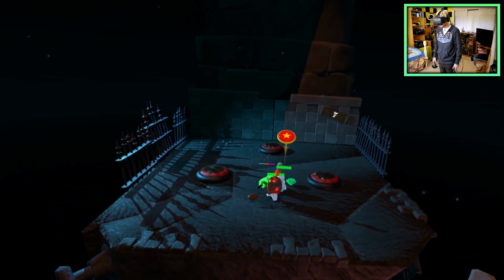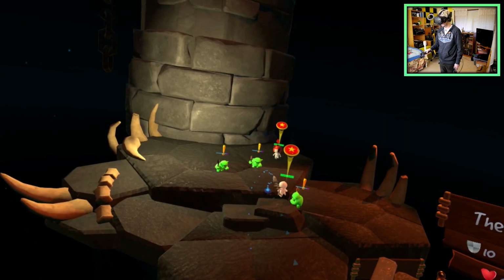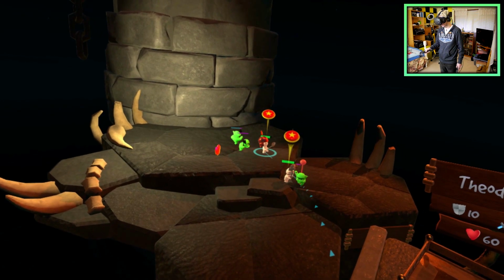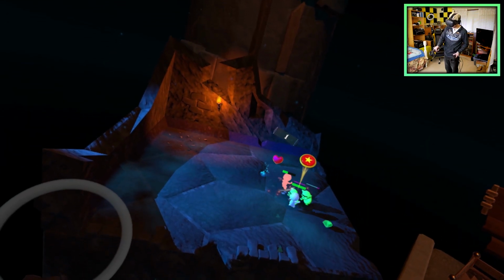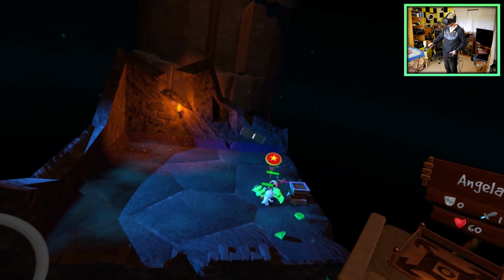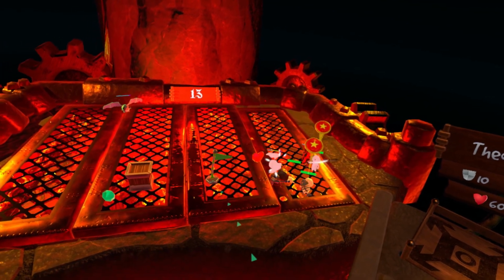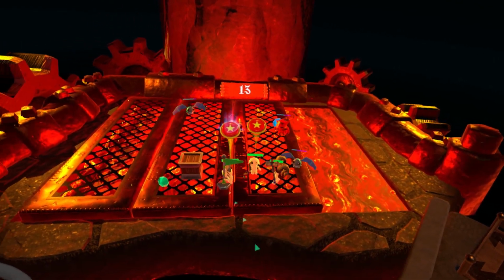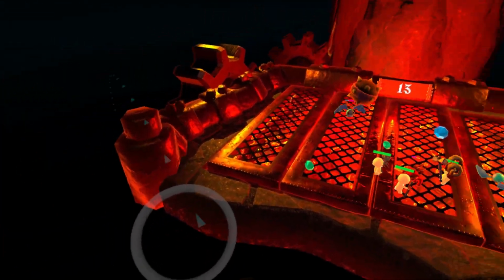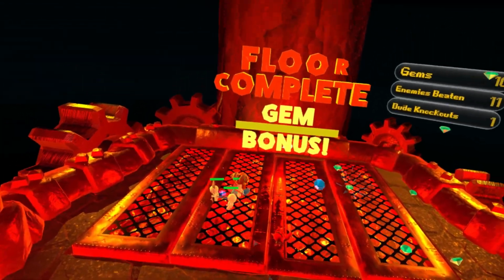The first word that came to mind when I started playing Marshmallow Melee was polish. I ran into little to no bugs, had no performance issues, and was surprised that the game was even in early access, as it feels like a pretty complete experience. The gameplay is fun and very easy to learn, and you basically have to defeat a number of monsters in each level and avoid various obstacles like lava, spiked traps, and bumpers that can knock you over the edge of the level. Each level lasts for only a few minutes, so things are constantly changing, which gives each new level its own unique set of challenges.